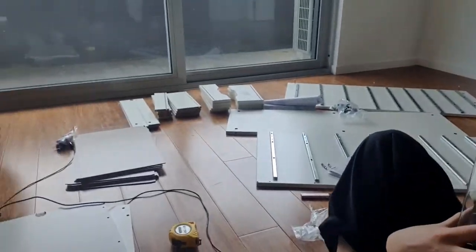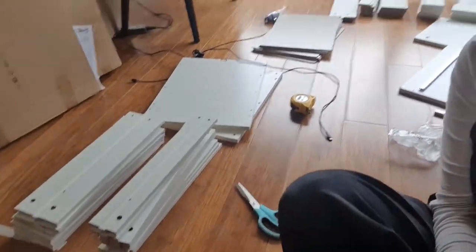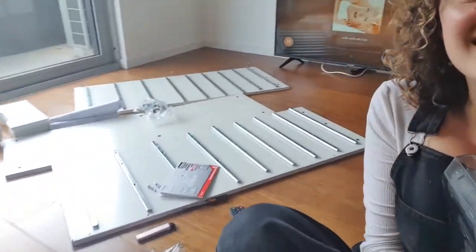Also, I got my drill just in time to tackle these bloody Alex drawers. There's so much. Jeez, my bad. Anyway, I'm going to get back to this and figure out how to work a drill, because I've never used one before. So it'll be interesting. Wish me luck. And I guess enjoy the time lapse.